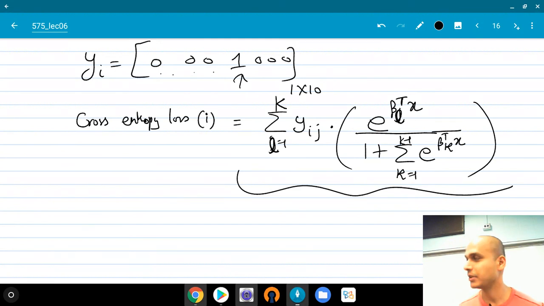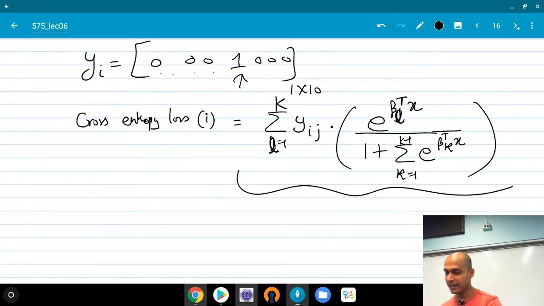This is the logistic regression loss. If you think of two classes, then y could be 2 dimensional, and you just have a ratio like this. So k is equal to 2 here. Basically this is the loss function. You pick any k equal to 2, 3, 4, 5. This is the loss for the ith observation.